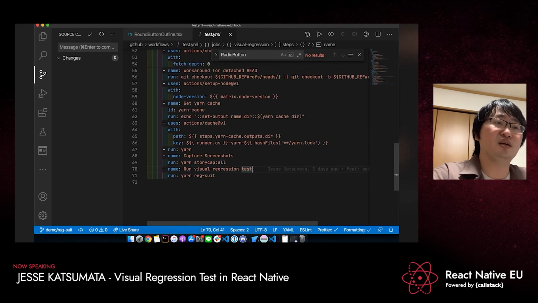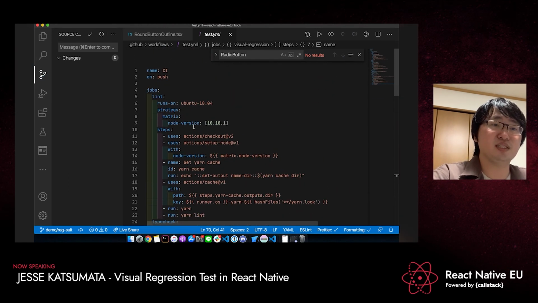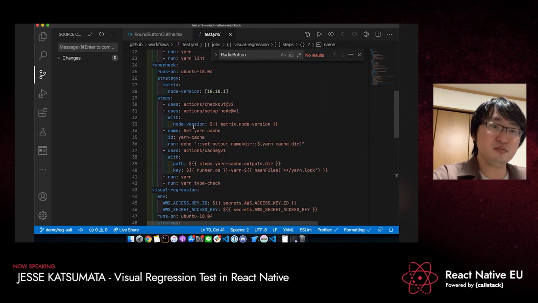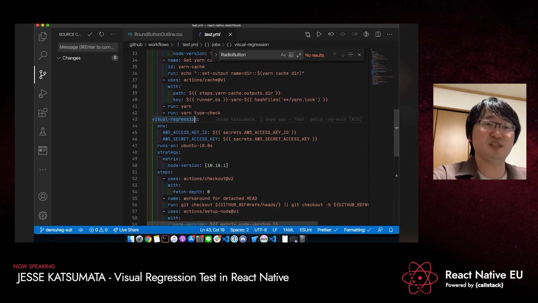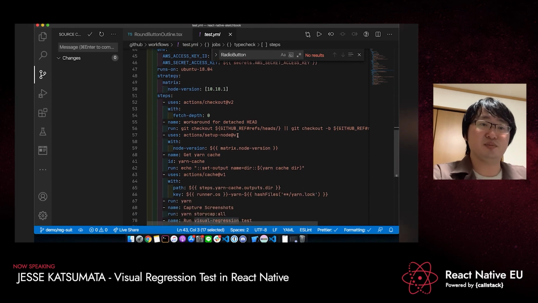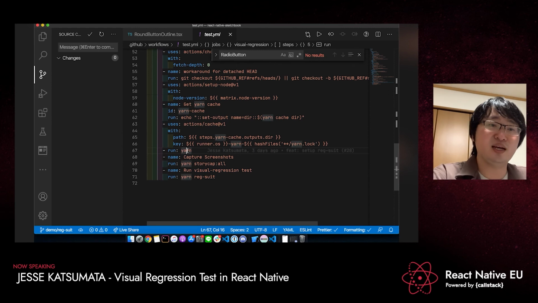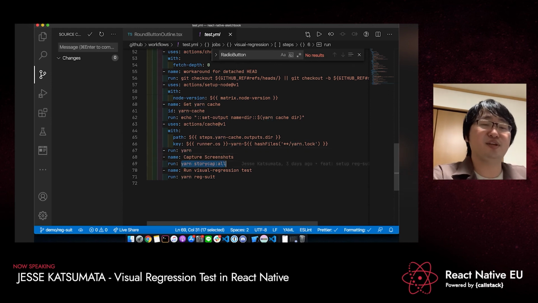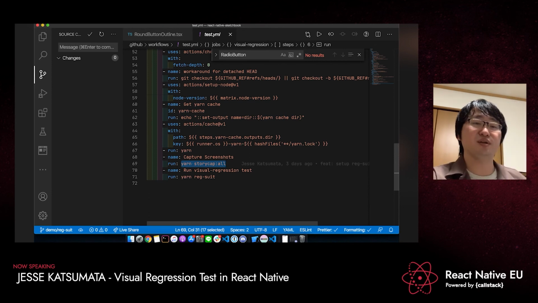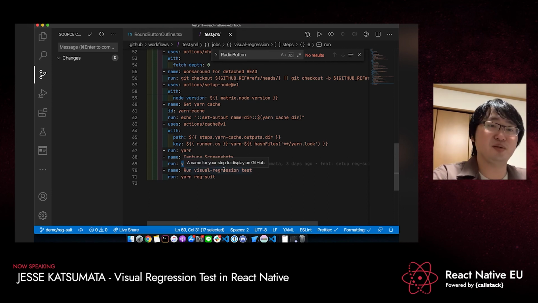This is the config file for my CI, and this is the visual regression job that's going to be run. And here at the end, I have a command called StoryCap to take screenshots of all the components and pages from my storybook.